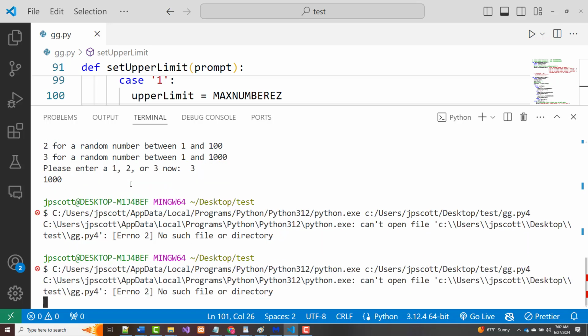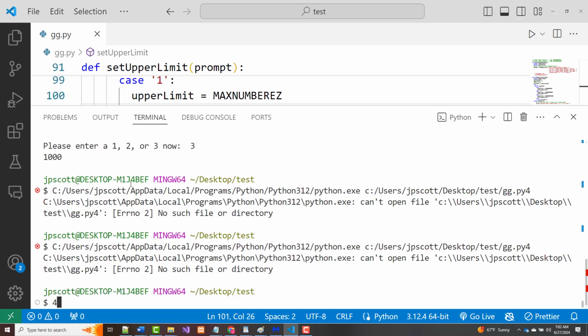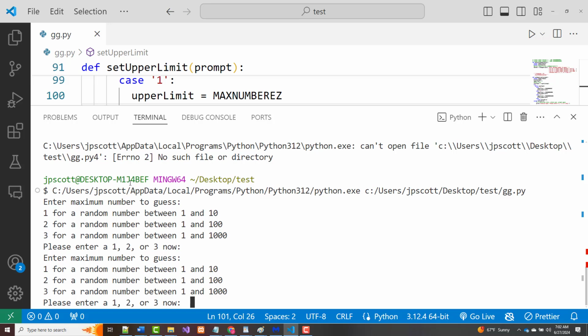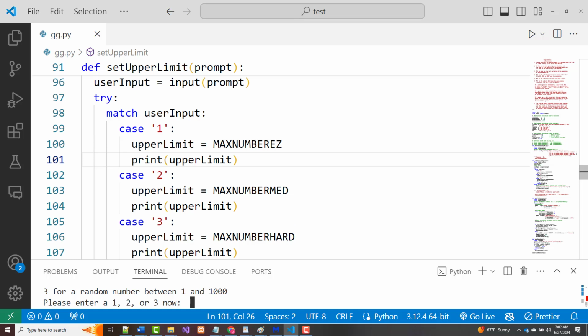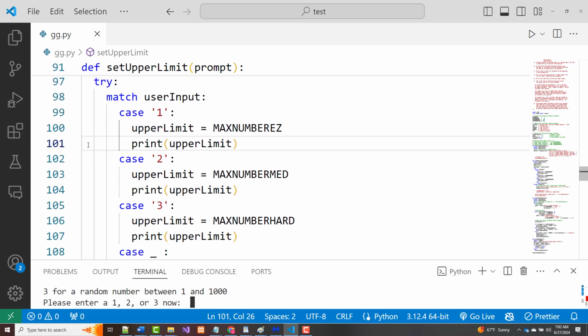Try to run it again. 4. So if I run it, put in a 4, invalid input. That's good. Perfect, in fact. So my upper limit now is being set. So that's good.